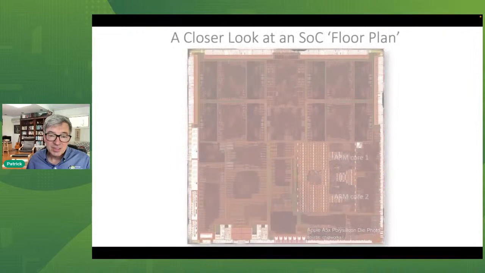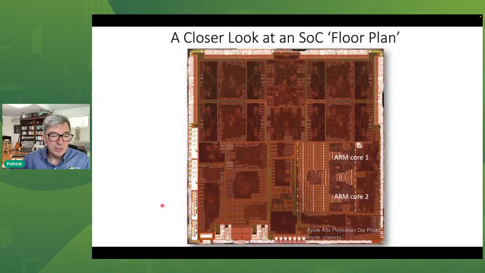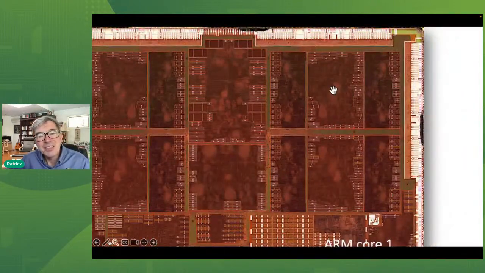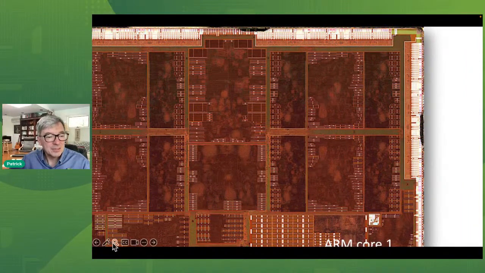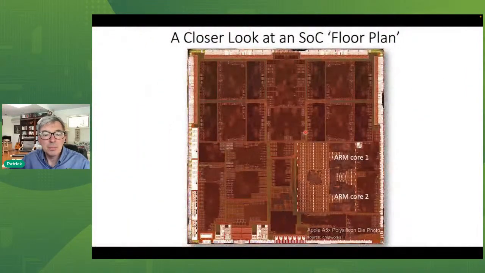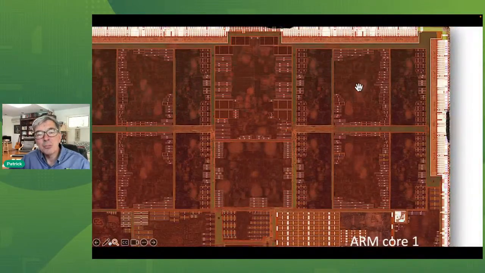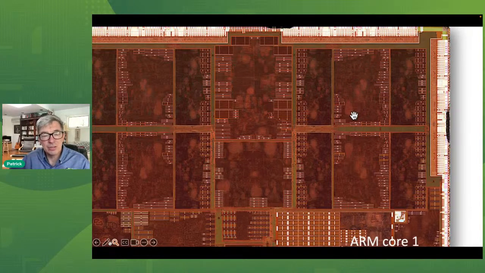Okay, so standard cells. If I look at an actual floor plan, you can identify them with the naked eye. If you see here at the top right, you see these cloudy areas. Those are probably hundreds of thousands or maybe 1 million standard cells, and then these blocks around them are typically memory macros that are connected. But everything else is collected and flattened together into a large set of standard cells.